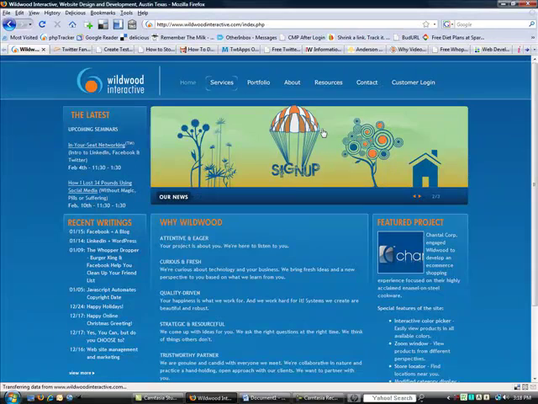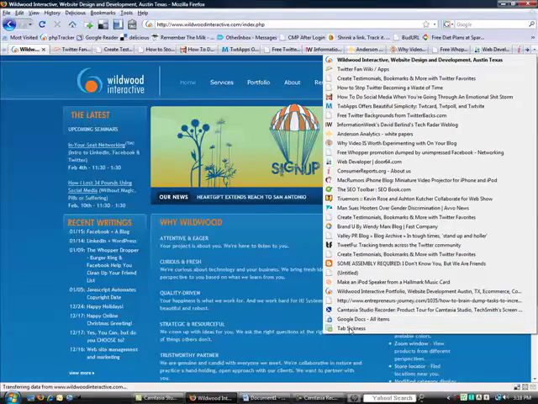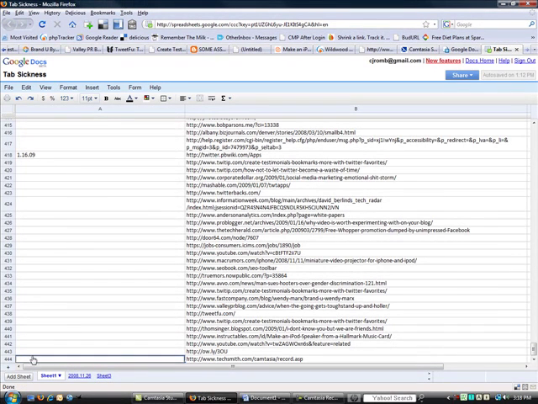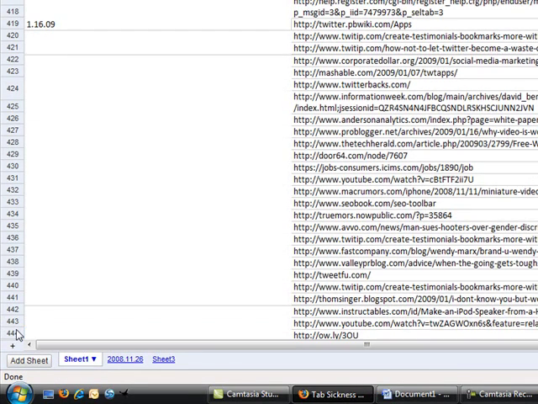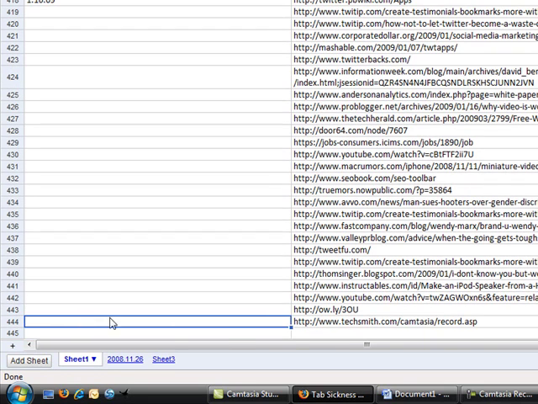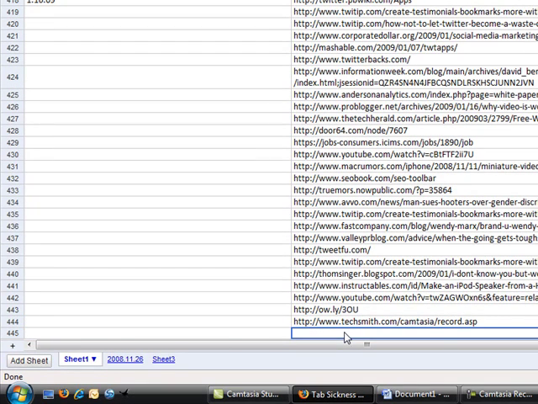Then I'm going to go to a Google Doc I've created called Tab Sickness. As you see at the bottom, I have 444 rows, and that's a whole different conversation about why I have kept so many tabs. You'll notice that I can't scroll my mouse down to get another row here, but there's this handy little plus sign down here. All I have to do is add one row at the bottom in order to get the capability of pasting all those links I have.